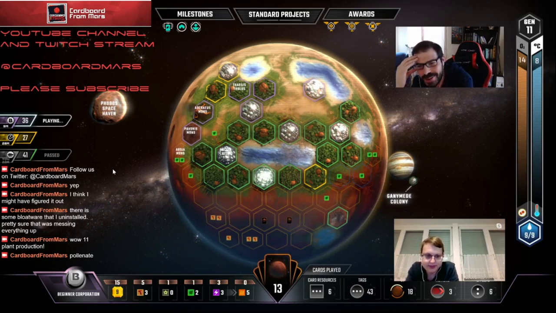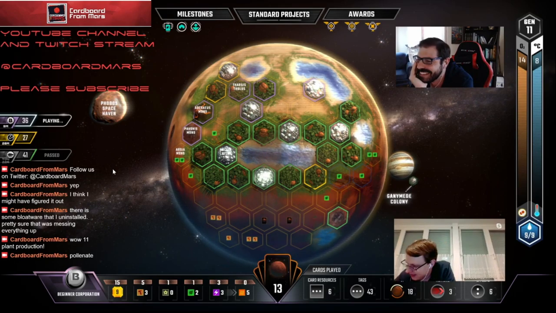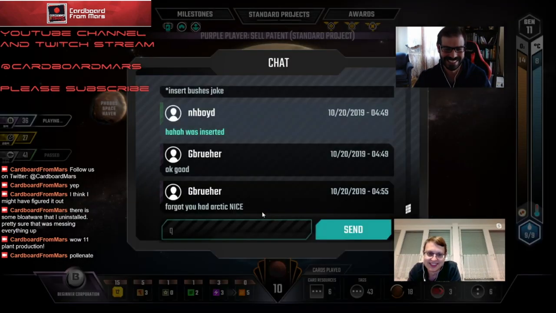Man, Gigawatt's really, really thinking hard here. He really wants to squeeze every last point out. You should tell him in chat that he's right now 20 points behind. You want me to? I'm going to say it's you. Nah. Let him think it's okay.